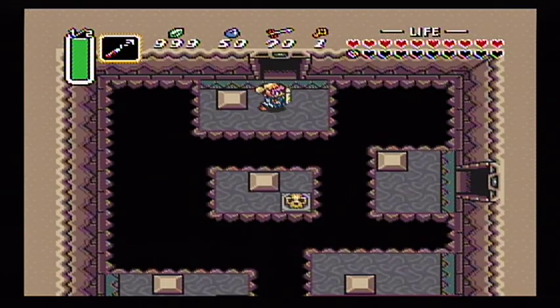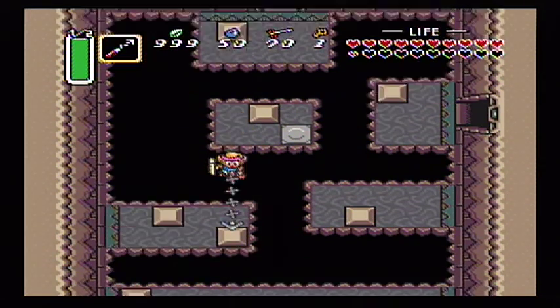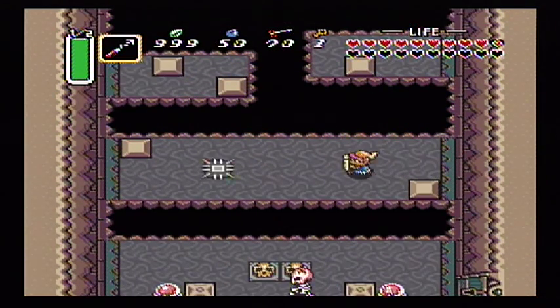So did we get a key from there? I wasn't paying attention. I feel like we probably did. No, we didn't, because we could have gone through this other door before, couldn't we have? I don't know what's going on. I just know I'm making some sort of progress.